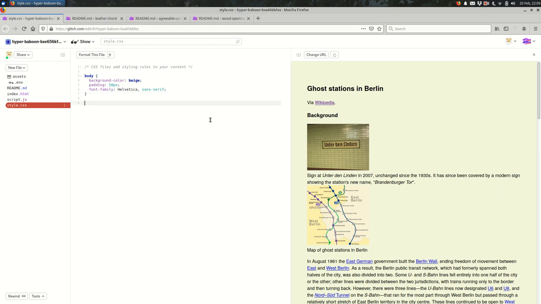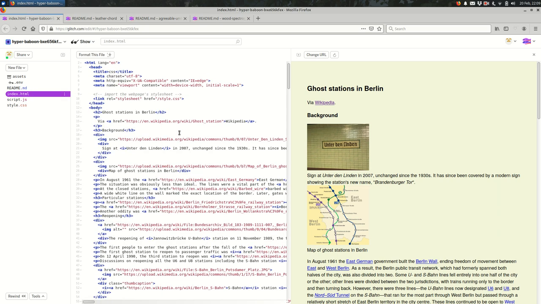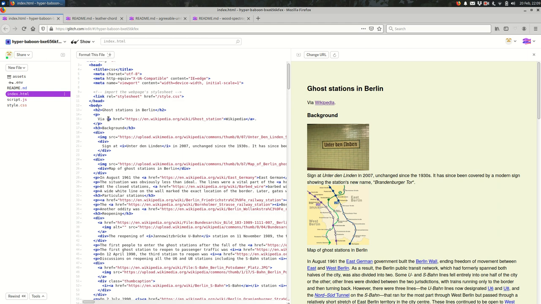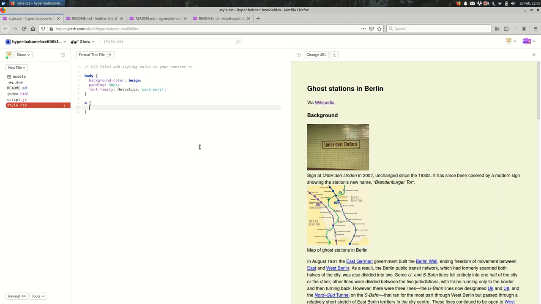So now I might want to look back at my HTML file and see what other kinds of things I have. For example, there are a bunch of links here. I might want to style some of the links. And with links, I'll change the color, the text color. I'm using simple terms for the colors here because I don't generally know the codes for colors off the top of my head. But in a moment, I'll show you how to walk through that a little bit more.